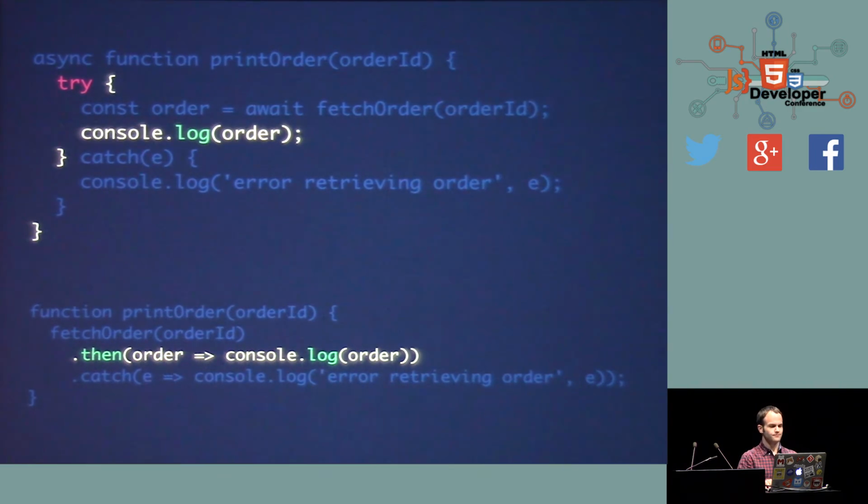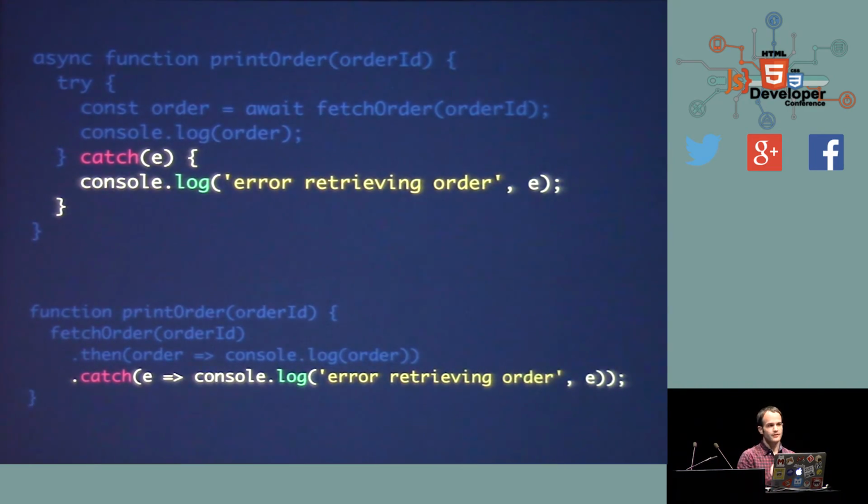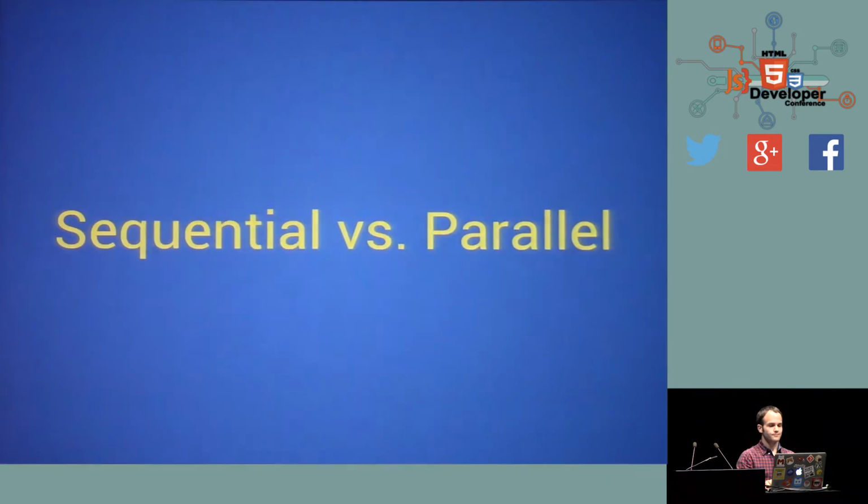We can log it out that way. If there was an error, then obviously that's going to cause the catch portion of our try-catch block to run, and then we can log out the error there. And similarly, in the promise code, it maps really well. We have the catch function callback, which gets the error sent to it. So that's error handling. I just want to make sure we map it pretty well so you're getting a good picture of how the try-catch block works with these.